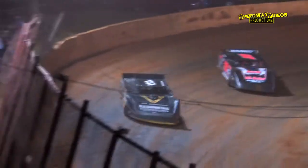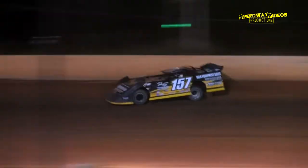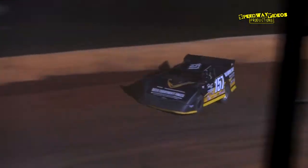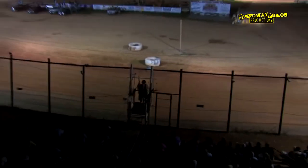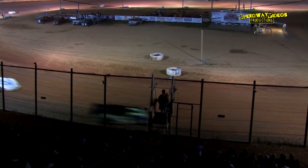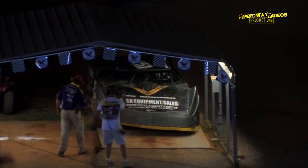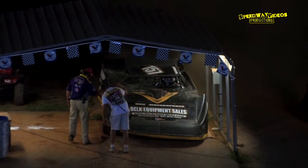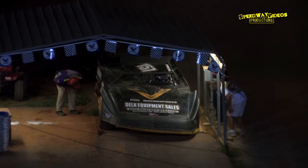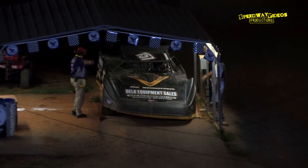Marler catching the tail of the field as we come by. He'll see the white flag — Mike Marler. Down to turn three, Marler sets the car, works it through three and four, and out onto the front stretch. Mike Marler picks up the Hoosier race tire in race number one. Schliefer in the second spot, Kay Rob third, and Dustin Linville after a spirited battle with Jason Hughes. Linville will take the first spot in the final transfer. Everyone else will go to the B main — 12 lap B mains, top four transferring. Mike Marler the 157, Dan Schliefer in the 15, Kent Robinson in the 7R, and Dustin Linville the D8. Those four drivers will be transferring, everyone else to the B.